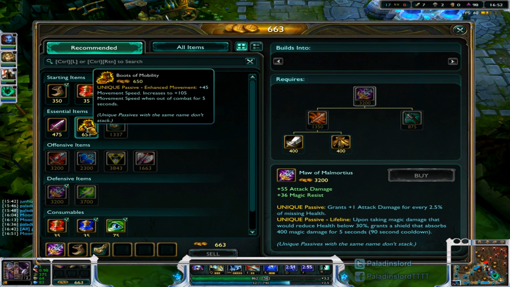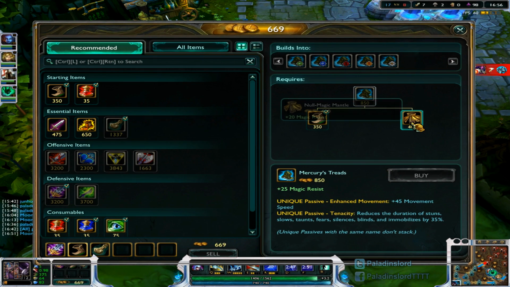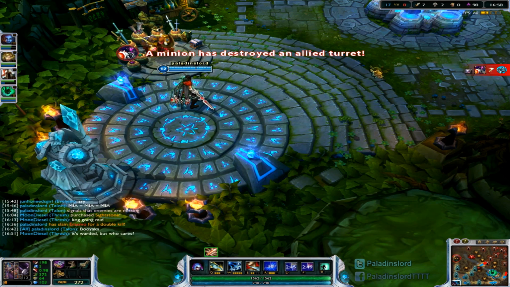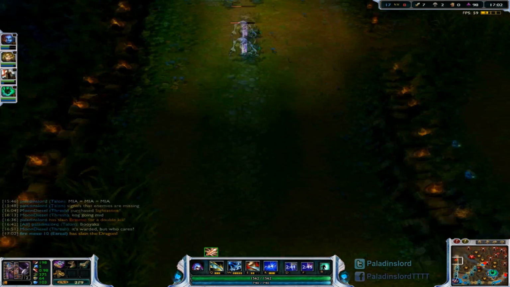Maybe I'm gonna upgrade this little thing. I forgot the name. Whatever, Maw or something. Hex Drinker. To get that magic resist, right?